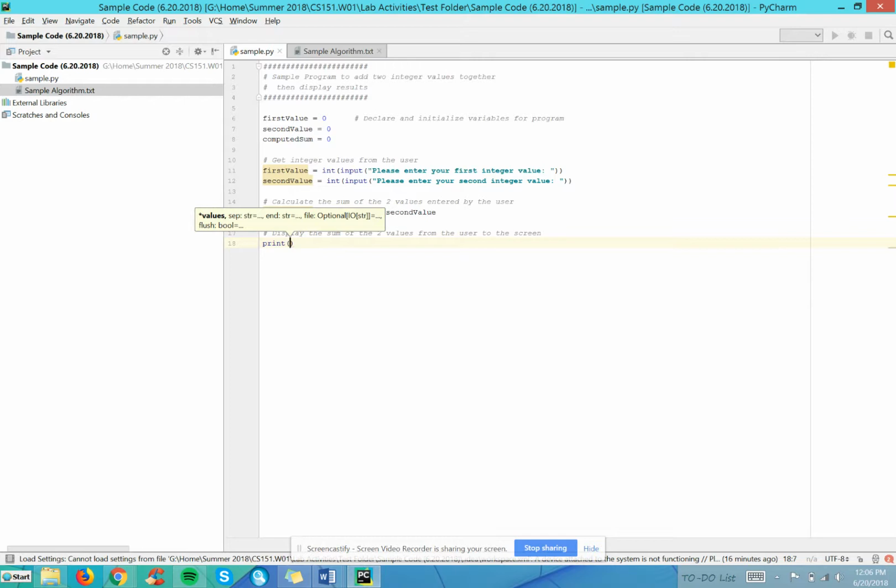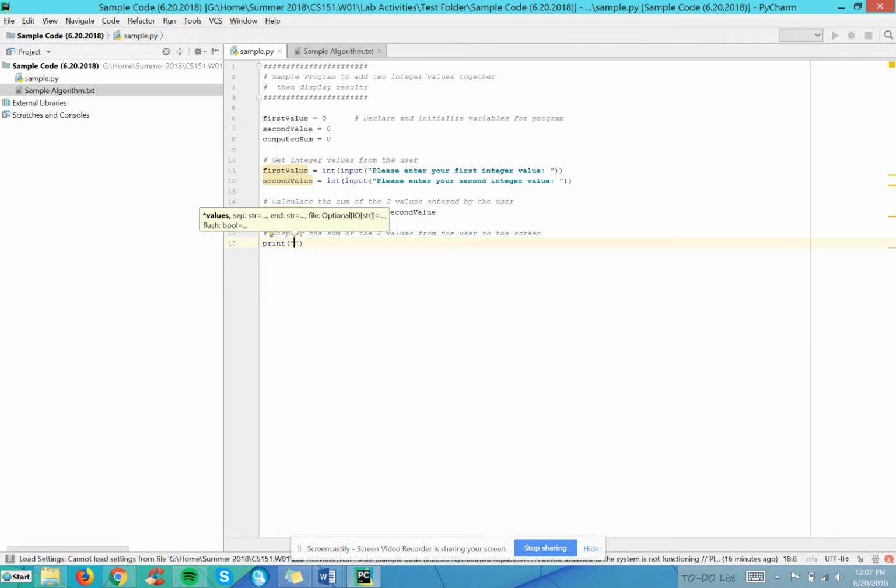Literal data, which is what you did in lab activity 1. You put in quotation marks exactly what you wanted to the screen. Literal data means you want literally to put that information to the screen. Print also allows you to display data that's found in a variable if you wanted to. So we need to do both.